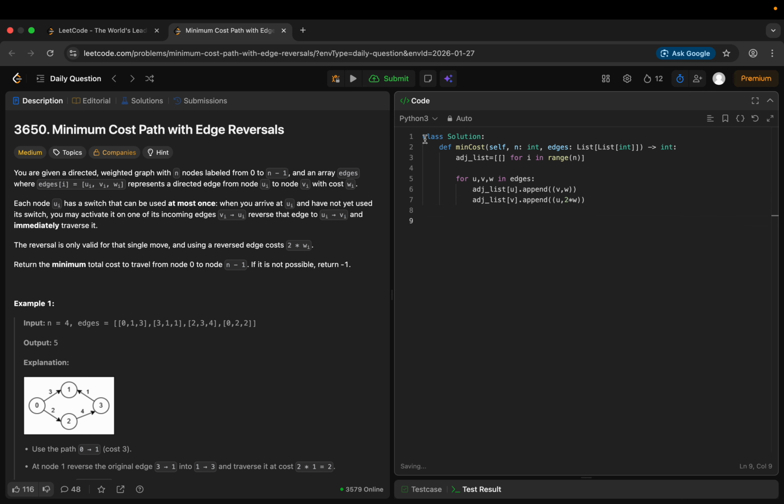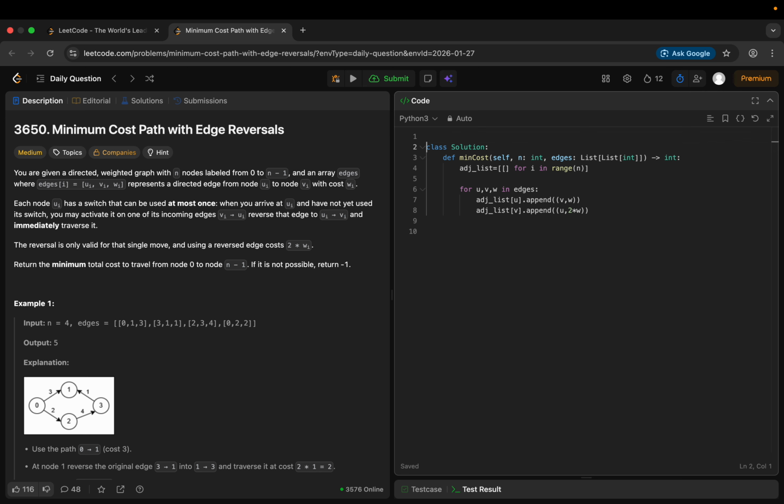Now we will use Dijkstra's algorithm to traverse the path. For that we need to import heapq. Now create a list pq, and then we can first create a distance array.